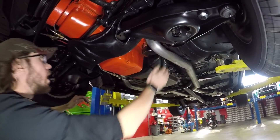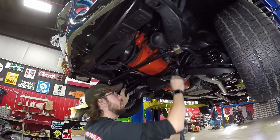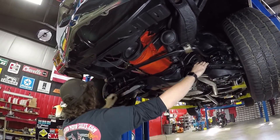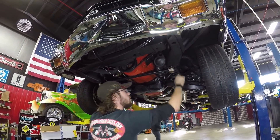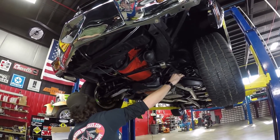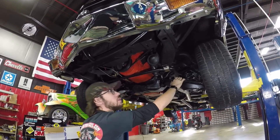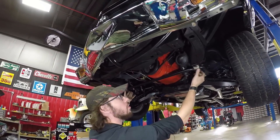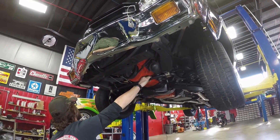Moving forward, we're at the underside of the Chevy big block — we'll get to that in just a second. We have disc brakes on either side up front; these are power brakes. The front end feels nice and tight, and of course we always go through our front ends — if the car needs an alignment, it gets that as well. Brand new matching OEM Spectrum shocks up front, so you've got all new shocks all the way around. The springs look relatively new as well. Judging by all the boots in the front end, it looks like everything was redone during the car's restoration. The sway bar up front looks like it's in pretty good shape, with brand new bushings and straps.